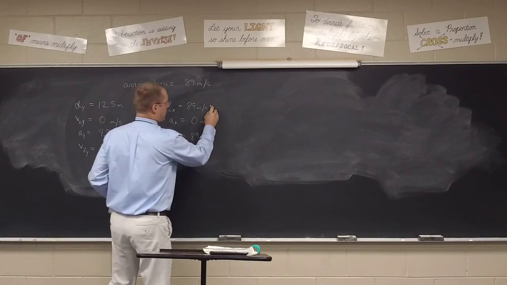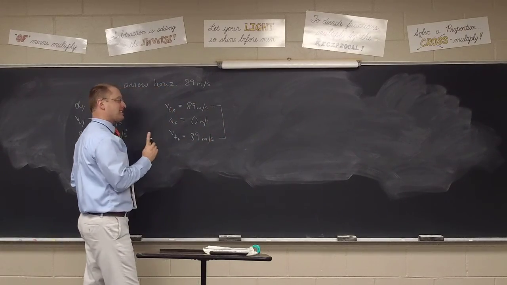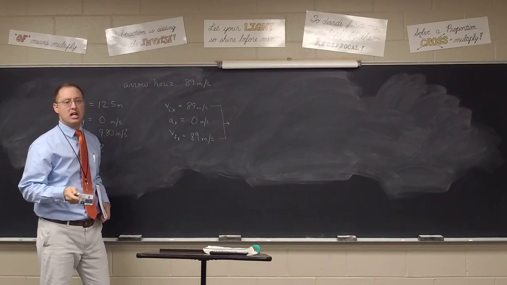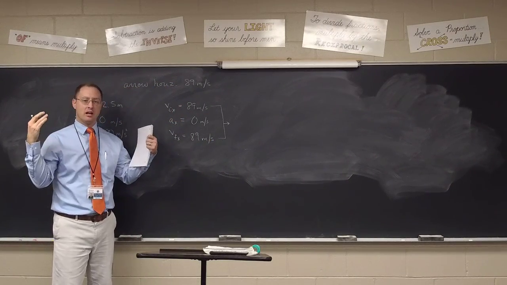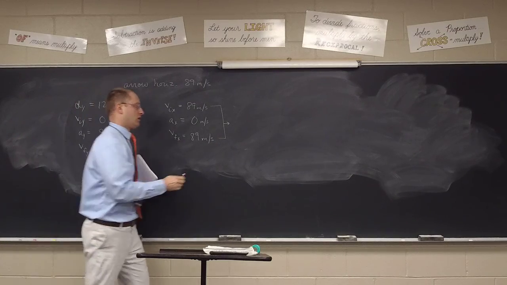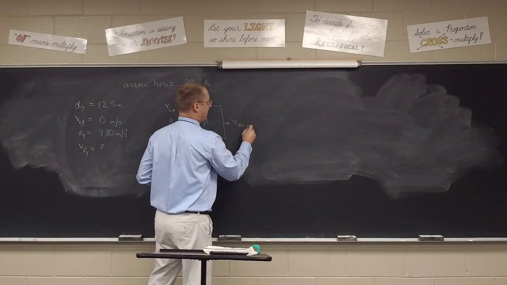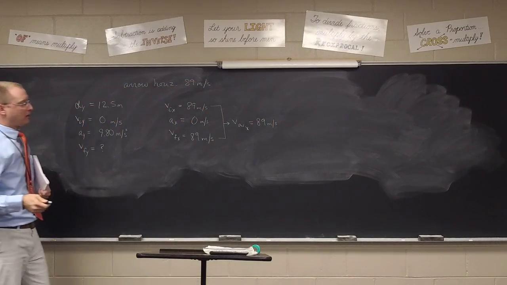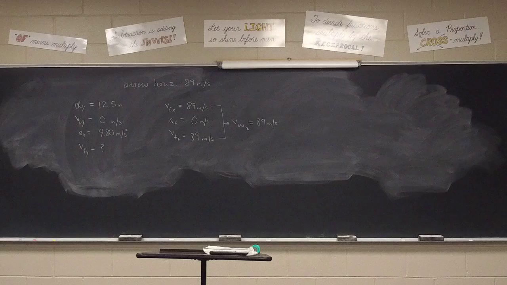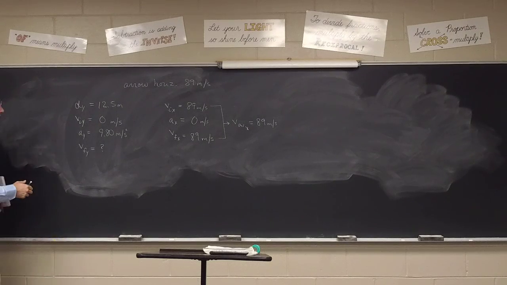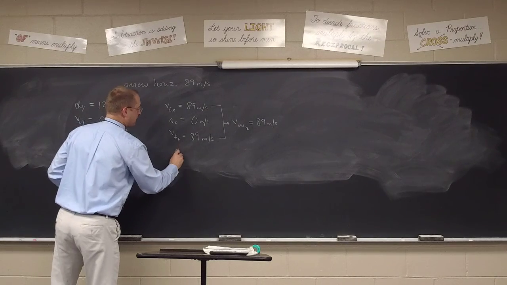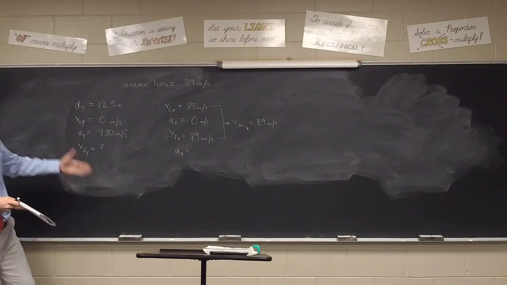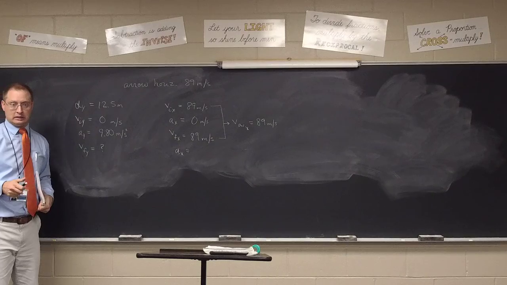Which means, and this is where we went with this last time, if the final and initial are the same, then we could just say that the average velocity in the x is the 89 meters per second. It's an easier way to think of the horizontal movement. Now, the displacement in the x. I've got all this up here. I've just said, well, I got a displacement in the y. What about a displacement in the x? I don't know.